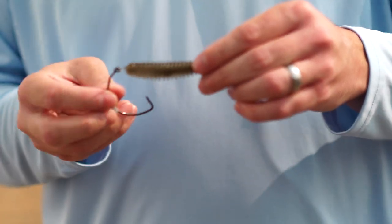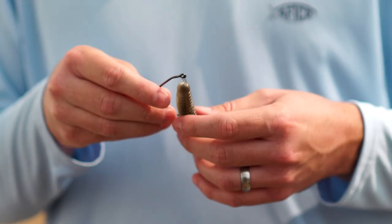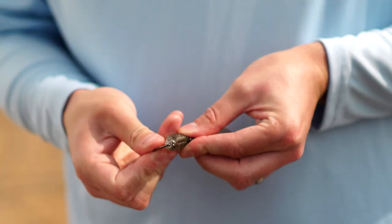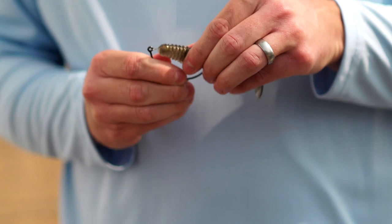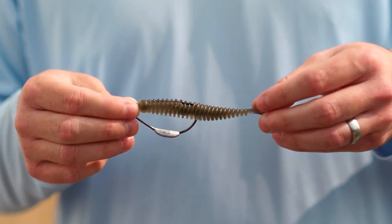When I take it, you've got it laying flat — so you want it to be like that in the water. Simple thing to do is grab it, skin hook it, run it down. We're going to expose the hook out the top. This Berkeley Power Swimmer's got grooves right there where that hook's going to lay nice and flat up against the bait. Skin hook it there across the top, and you're all rigged up and ready to go.